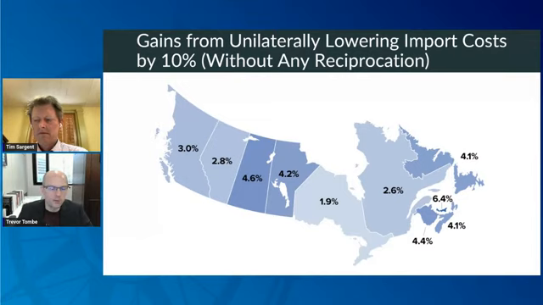And that's valuable. Harmonizing regulations, aligning standards and certifications, that can absolutely facilitate economic transactions from one province to another. But what I wanted to do in this paper was illustrate the potential and significant magnitude of gains that are available to a province that moves on its own, unilaterally lowering the cost of importing from another province. Reaching agreement between 10 provinces, 3 territories, plus the federal government is difficult and slow.